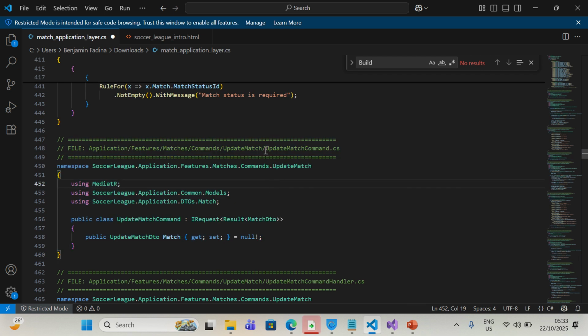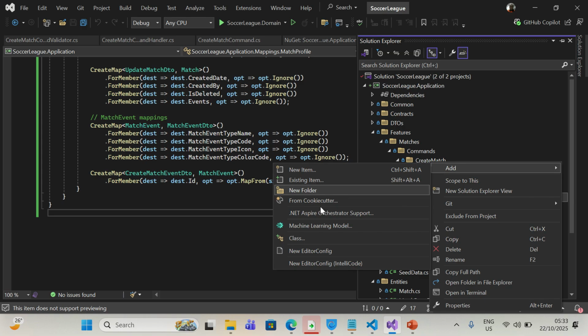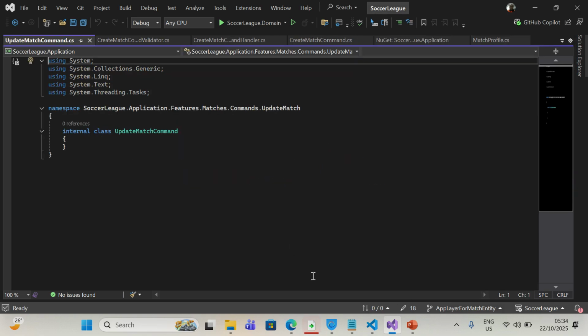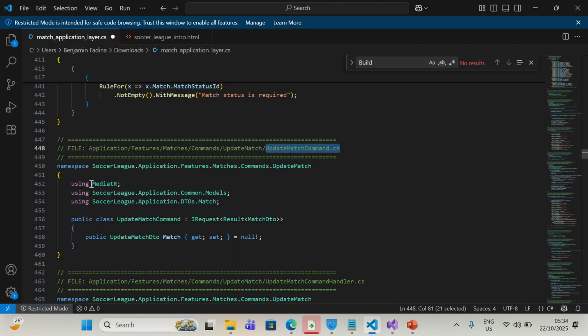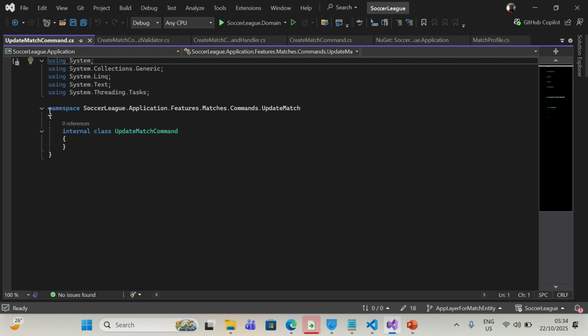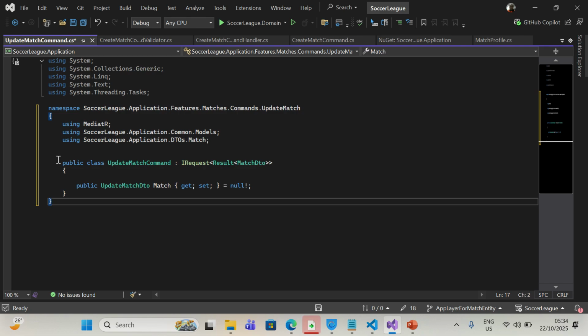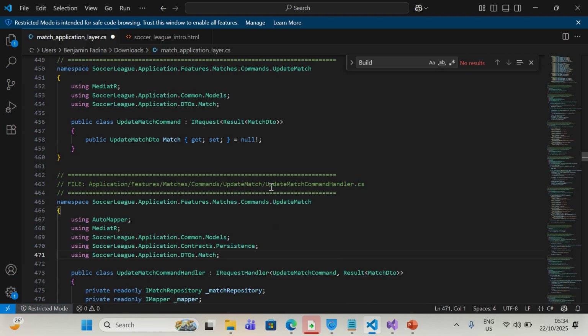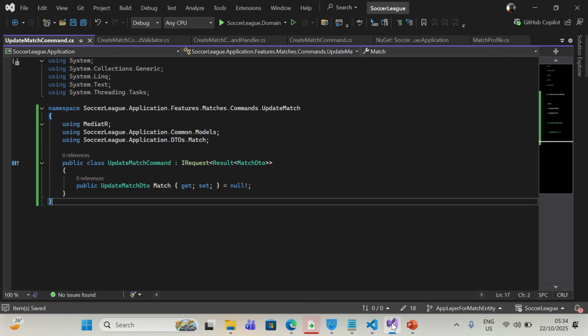Now I need to create update match command. Update match command handler.